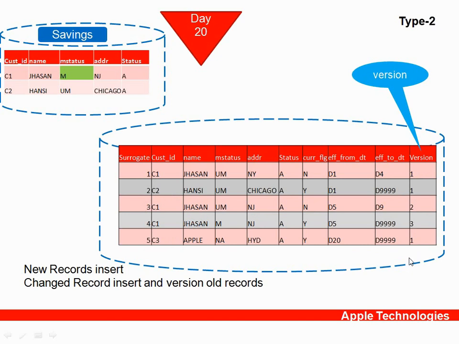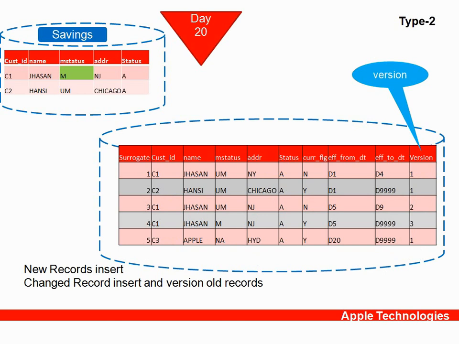Nowadays we are not required because you already have the surrogate key. We are generating continuous serial number, so I can survive with that. In case you do not have surrogate key serial number generated, then we can make use of that. Not that much required actually. In case by chance anybody asks in an interview what version means, you can just say it is the order of the rows in which they have changed. But generally we can survive with surrogate key, not required. That's why you will never see this kind of columns nowadays.